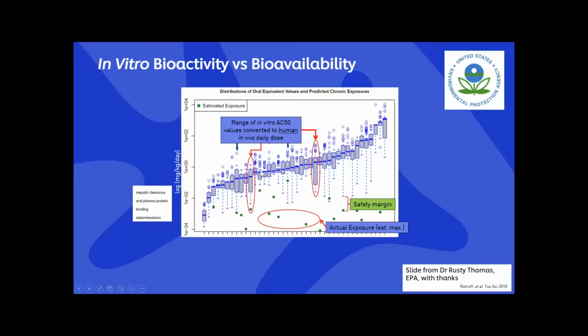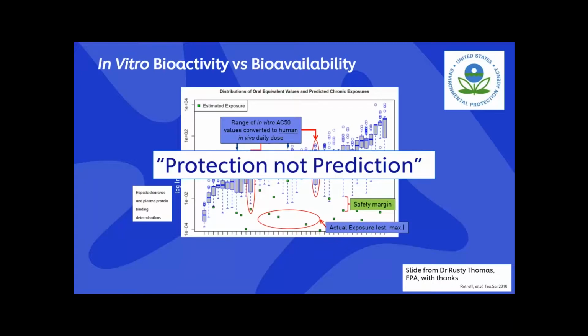Now, the assumption that the points of departure from these in vitro tests are at least as protective as the points of departure from in vivo tests needs to be challenged and tested before we can be confident to use that in safety decision making. And several regulatory authorities are doing just that.